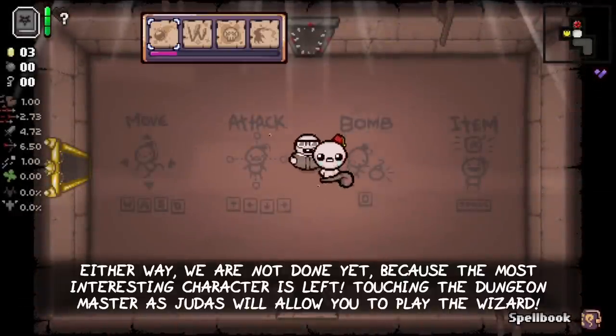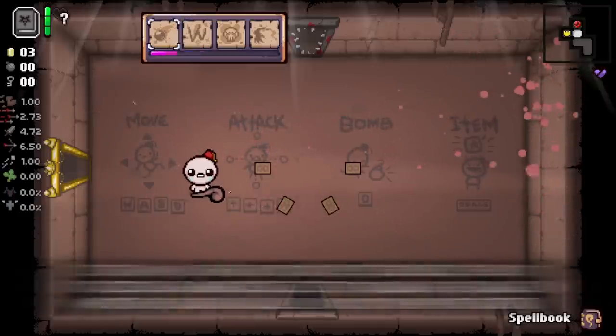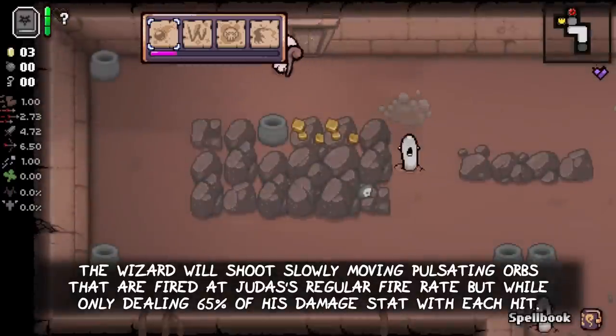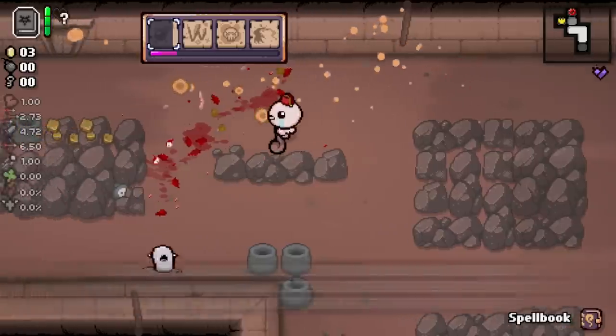Either way, we are not done yet, because the most interesting character is left. Touching the Dungeon Master as Jusas will allow you to play the Wizard. The Wizard will shoot slowly moving pulsating orbs that are fired at Jusas' regular fire rate, but while only dealing 65% of his damage stat with each hit.